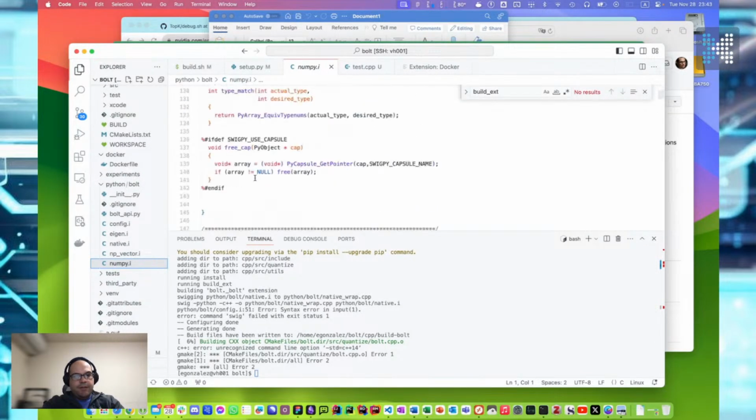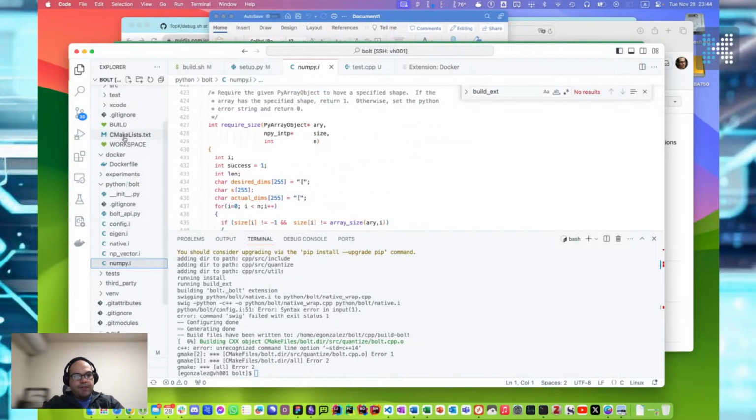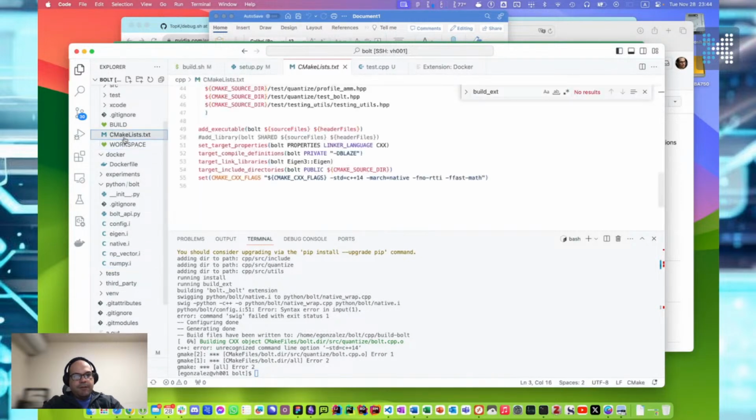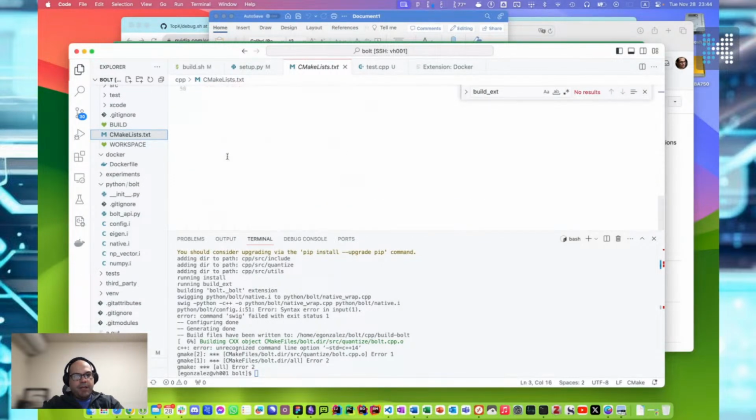Swig. Okay, why does Swig not work with the CMake?